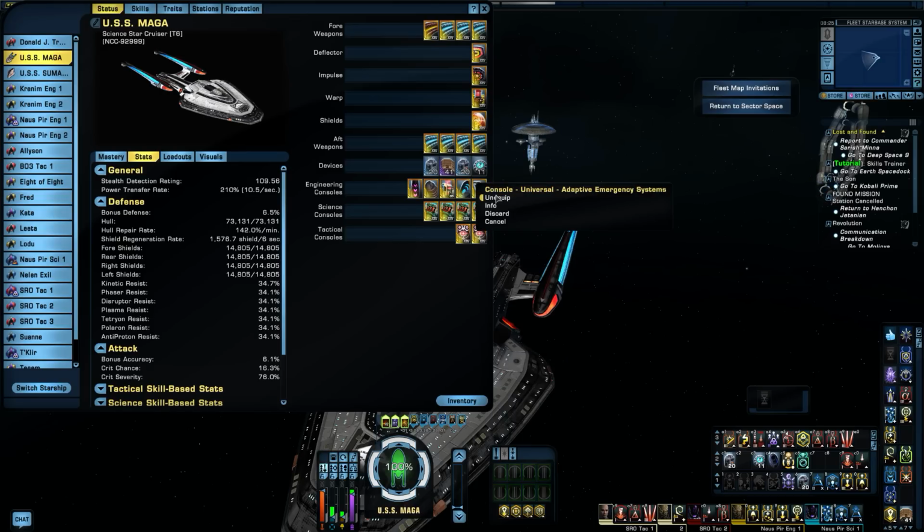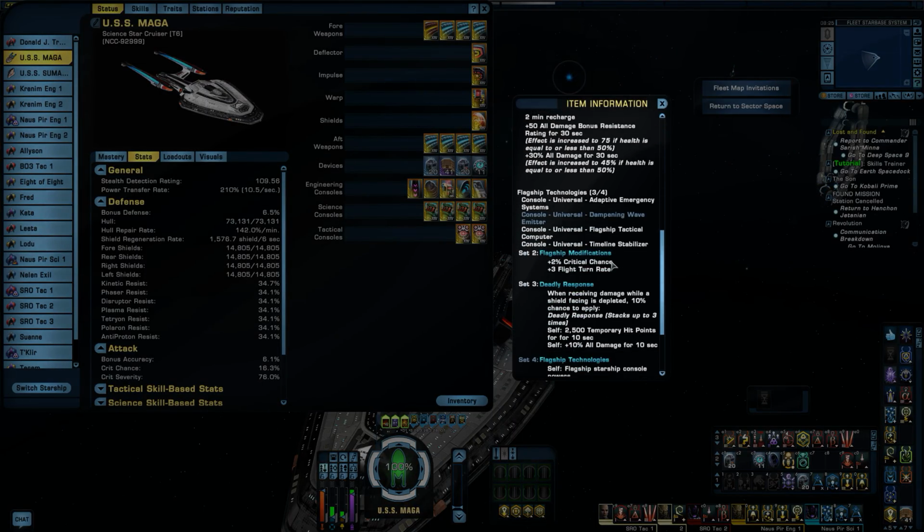And the 3-piece for that is Deadly Response. That gives me up to plus 30% Cat 1 damage. Pretty handy, being I only have 2 TAC consoles. And that gains a stack every time I'm hit while I have a shield facing down, so it's pretty much up most of the time with this setup.